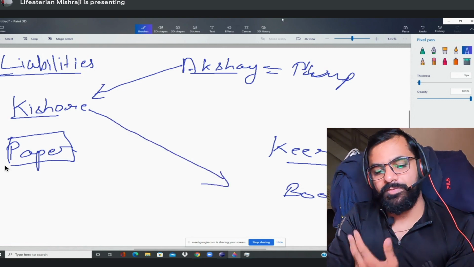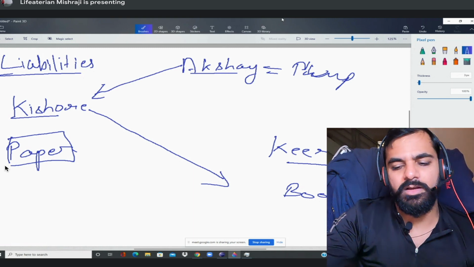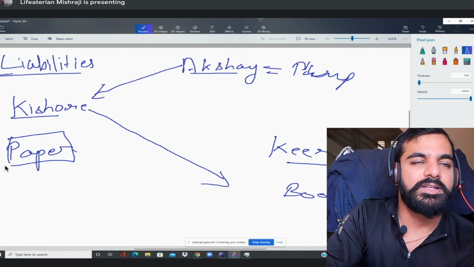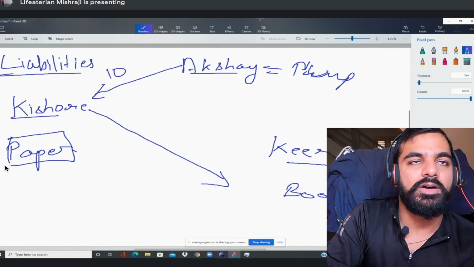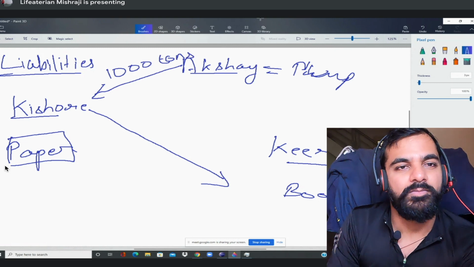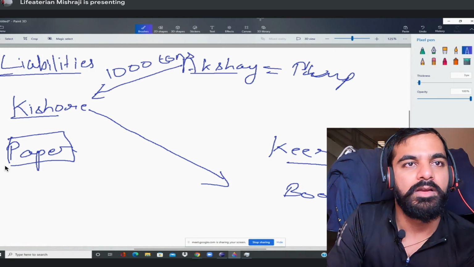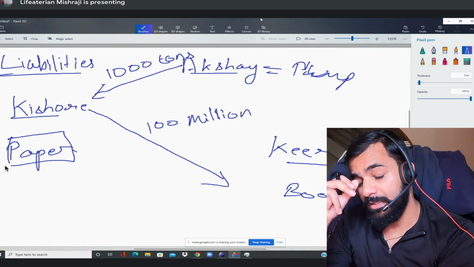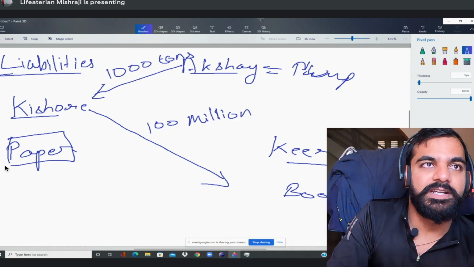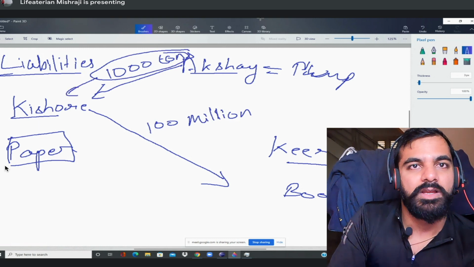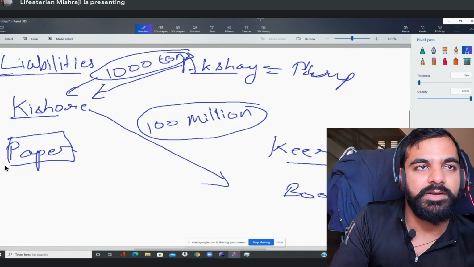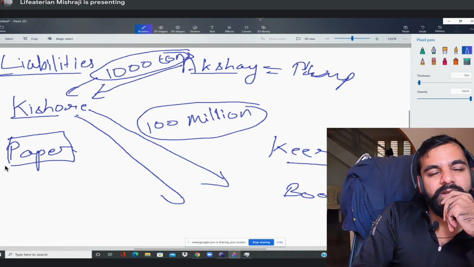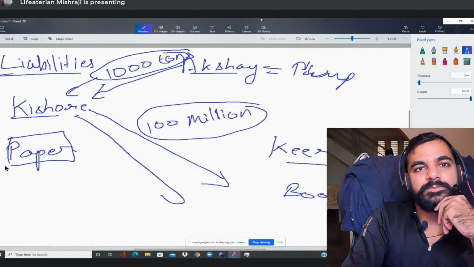Now, usually it may also happen for the lower end, but usually for the big industries, whenever, for example, Akshay is asked for 1,000 tons of pulp, and Kirtana asks for some 100 million pages. If Akshay has it, he will send it right away. If Kishore has the paper, he will send it right away, or after production, he'll send it. One thing that is not happening here is the transaction of money.